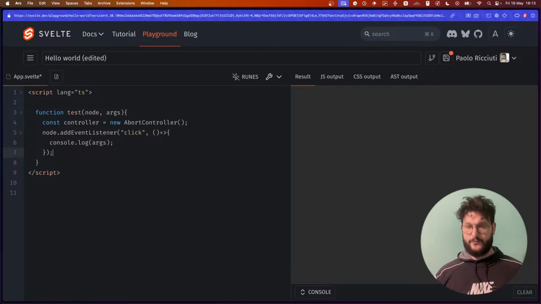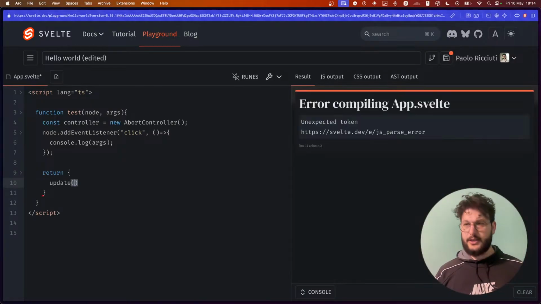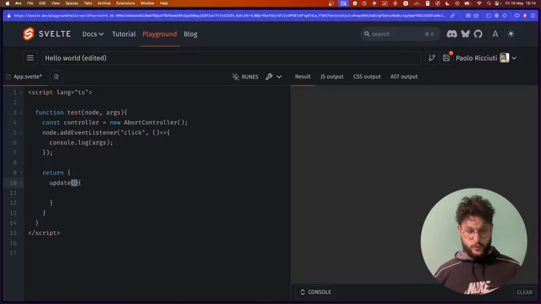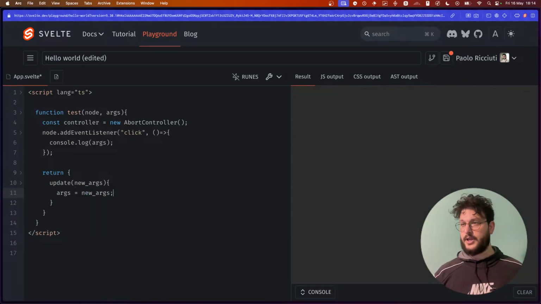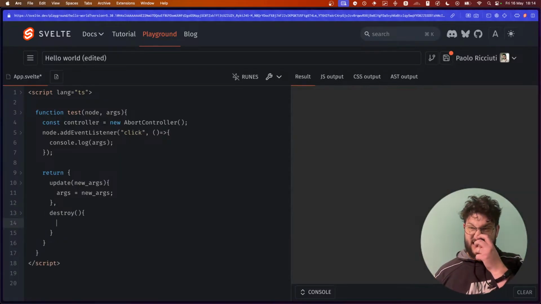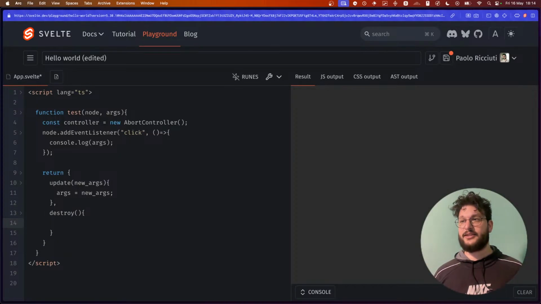And then from an action, you can return an object with an update that gets the new args. And here we can do args is equal to new args. And a destroy function that is invoked when the thing is unmounted.